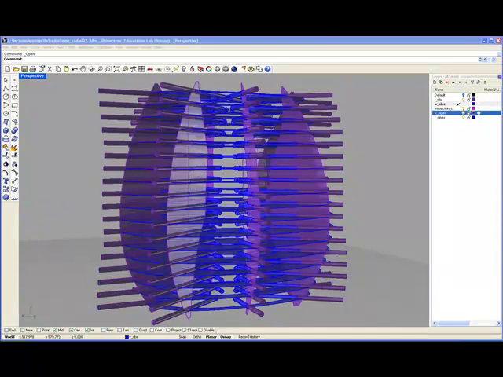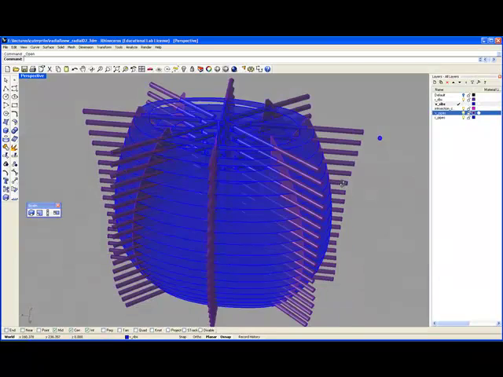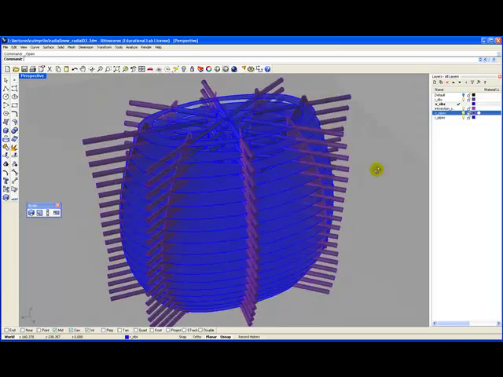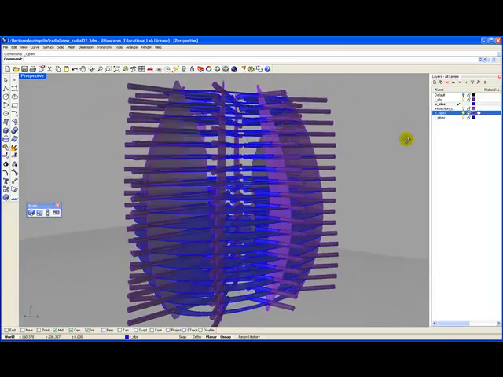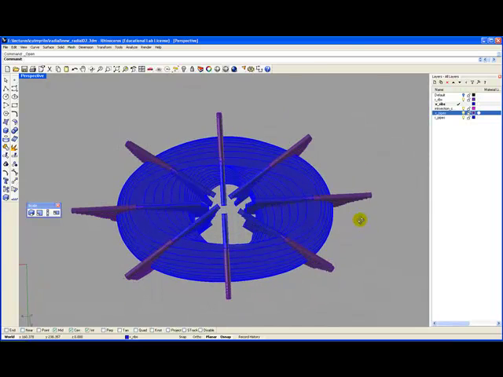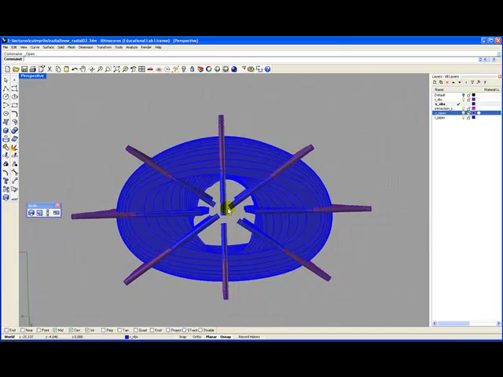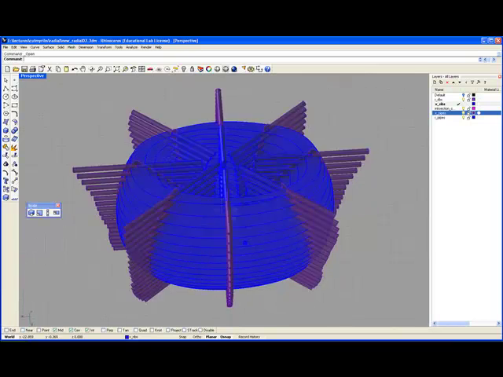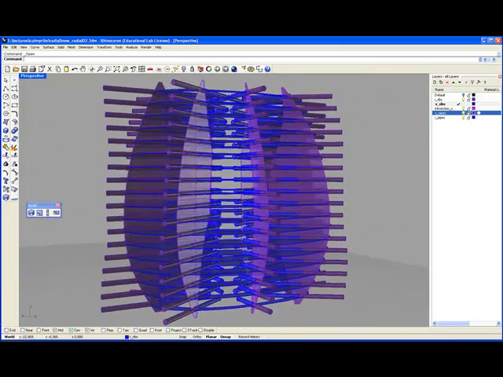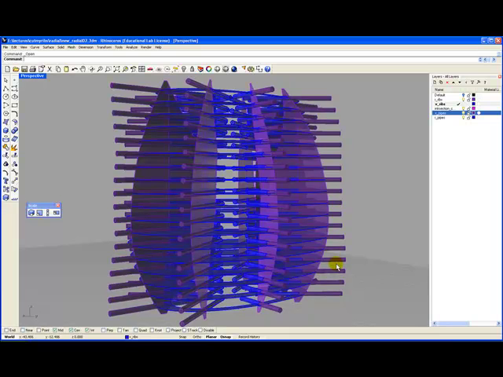Now, this is what your file will look like once you've laid out all of your pipes. Note that we have our pipes moving through the center of each one of our ribs, totally piercing through the wall, so it's going to make a nice complete cut. We're not going to have any of those artifacts that we get from the cut ribs script. And here I noticed a little problem, but it's a really quick fix.